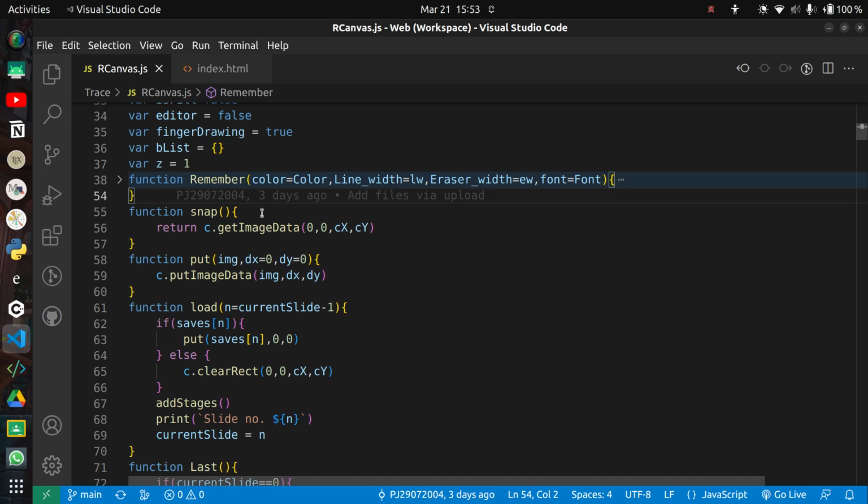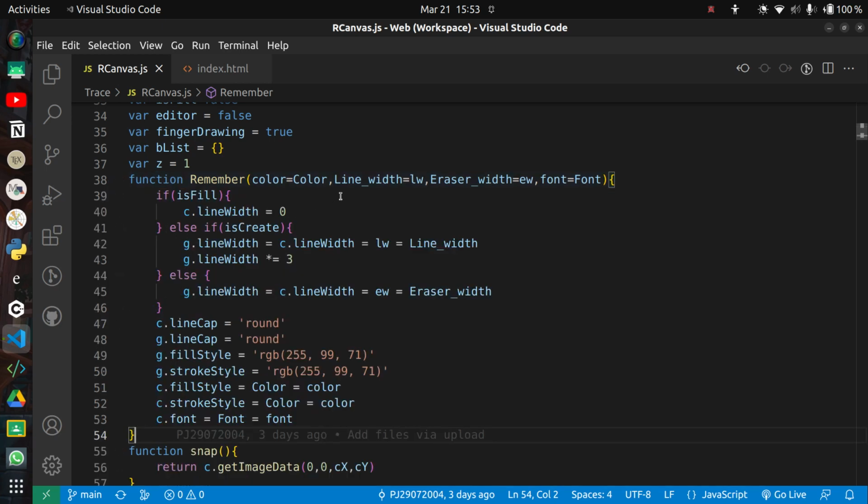Okay, then you have this function snap. So yeah, just changing lw is not enough, right? You have to change the context, fill style and stroke style as well for it to show immediate effects. So that can also be done easily with remember, because it does all that for you. So just change lw, change whatever you want to, and then call remember, or alternatively just put the values in remember itself. So the syntax is like this: you have to first put the color, so it could be an RGBA code, a hexadecimal code, or whatever, or just put red, blue, whatever string like that. Put the line width, hopefully in multiples of r, because I'm using that as a unit.